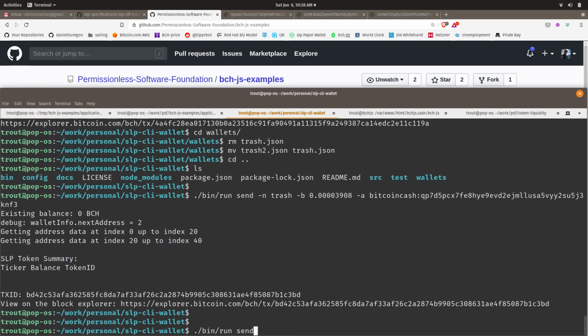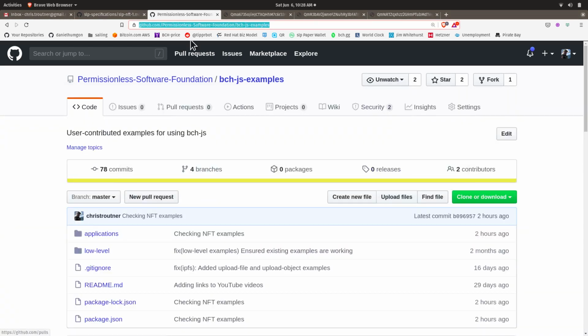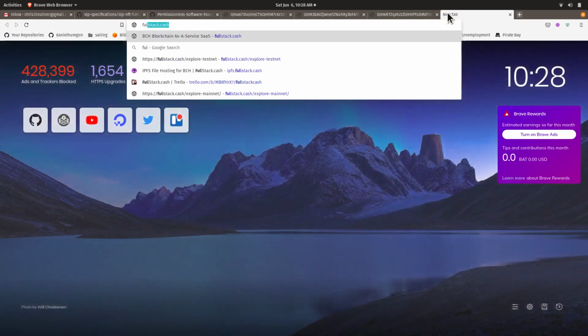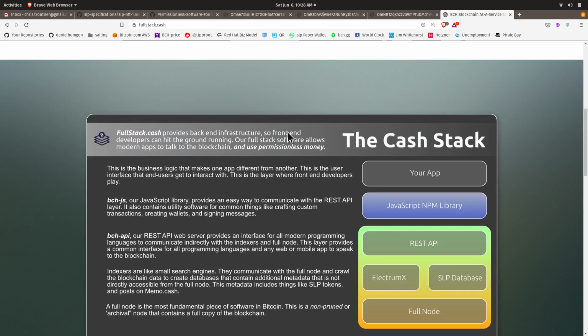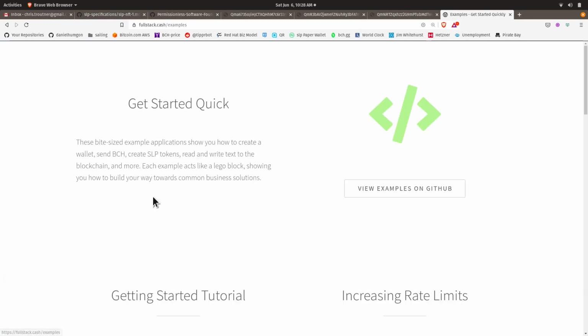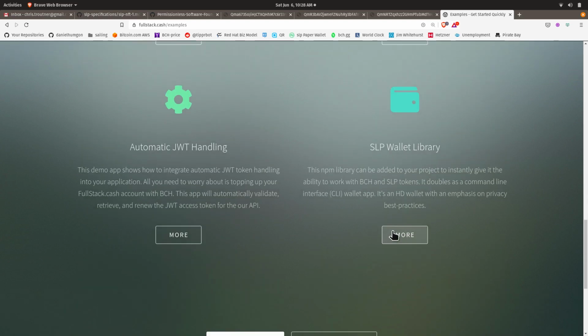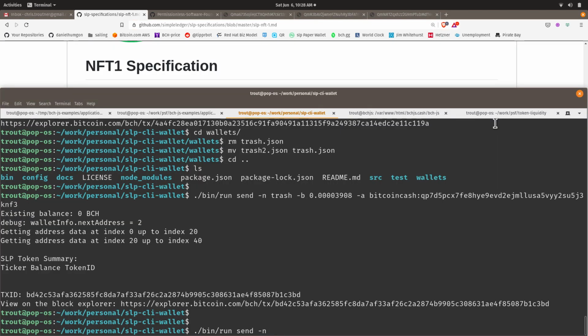And I'm going to send bin run send. So what I'm using here is this SLP CLI wallet. I use this as a prototype wallet, and it also uses BCH.js. And if you want to use it too, you can go to fullstack.cash and go to examples, and right here, SLP CLI wallet. You can find that there. I use this as a rapid prototyping wallet for doing this sort of stuff.